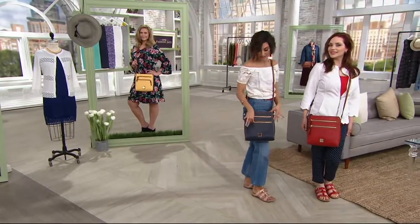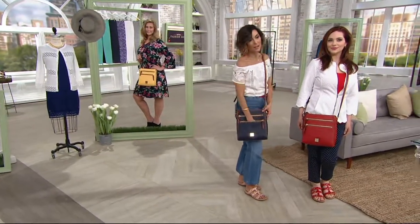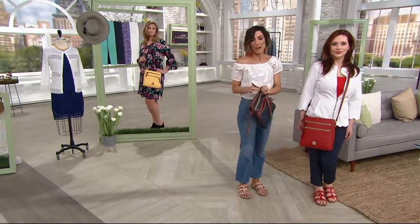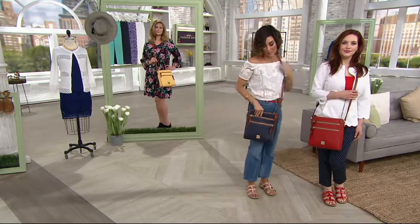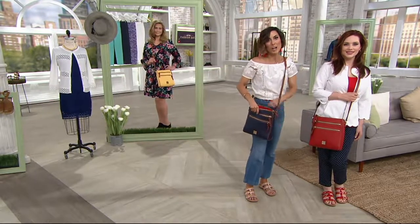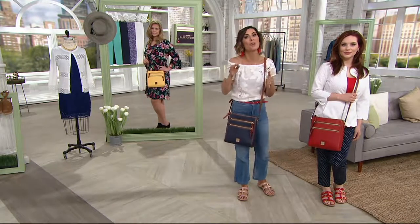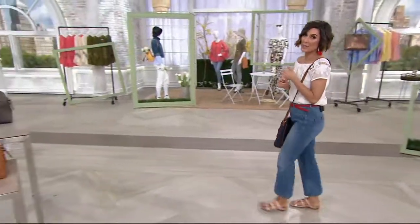Here's what I love — you can get into all these pockets with the bag still on you. I love when I'm at the grocery store and I can get into my bag while keeping it on my body. Going through a bag check, you don't have to take off the bag — everything is right there at your fingertips. And don't forget, it's customer top-rated, has free shipping and handling tonight, and one of the best payment plans — $33 Easy Pay.